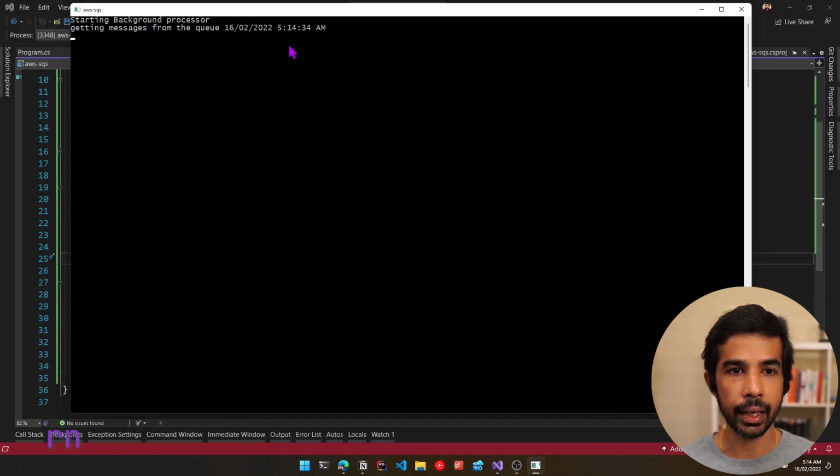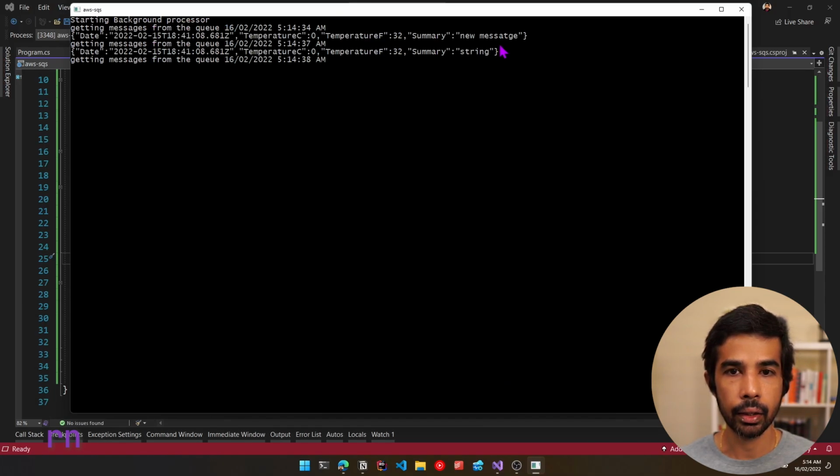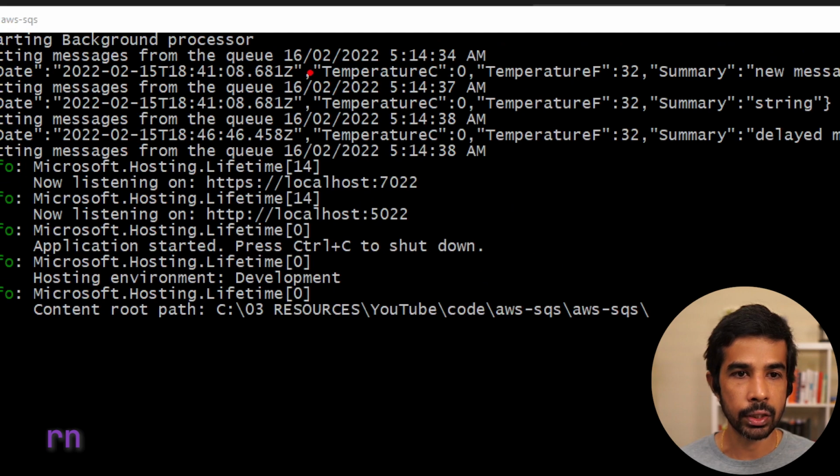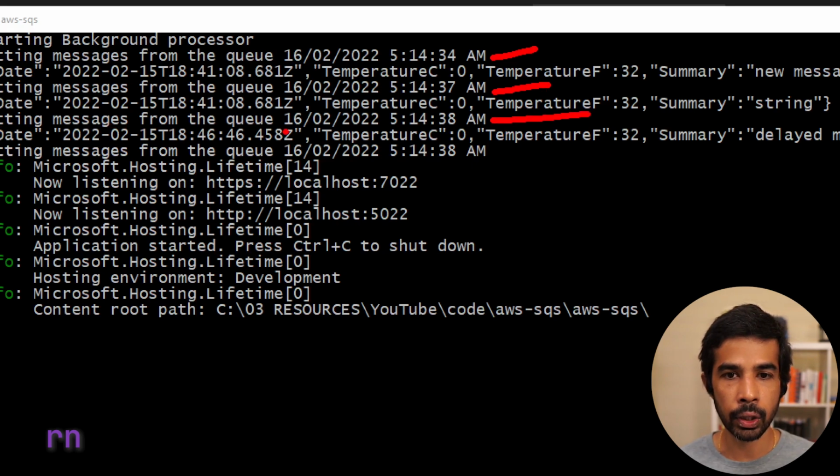So this is again getting the messages. This will again get the 3 messages that we have in the queue, and this will be deleted successfully. Now you can see, because the maximum messages is on the default, which is 1, it is getting only 1 message per request. So you can see that it is getting messages from the queue every time, and it logs only 1 message, even though we are doing a foreach. Now if we increase that, you will be getting multiple messages.